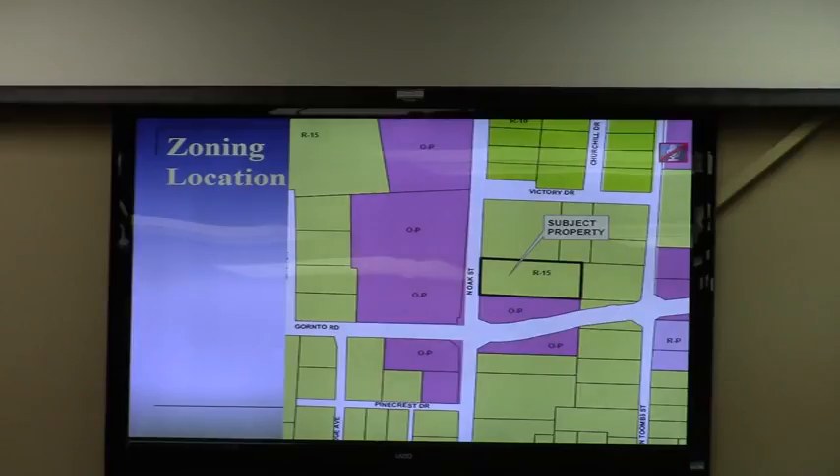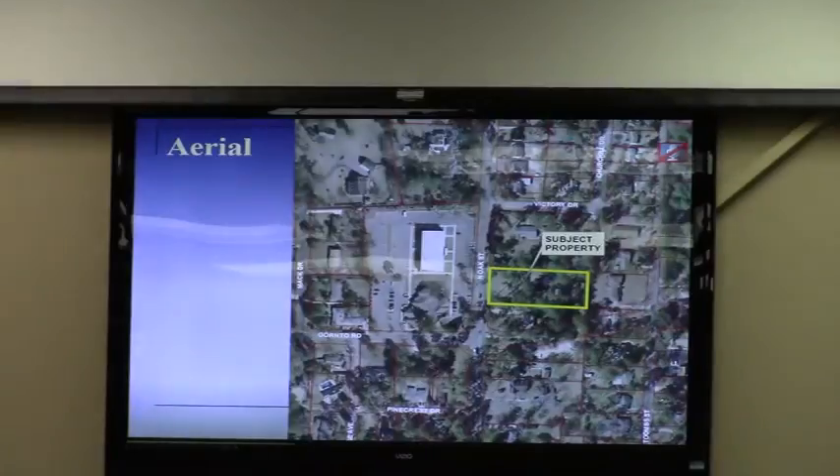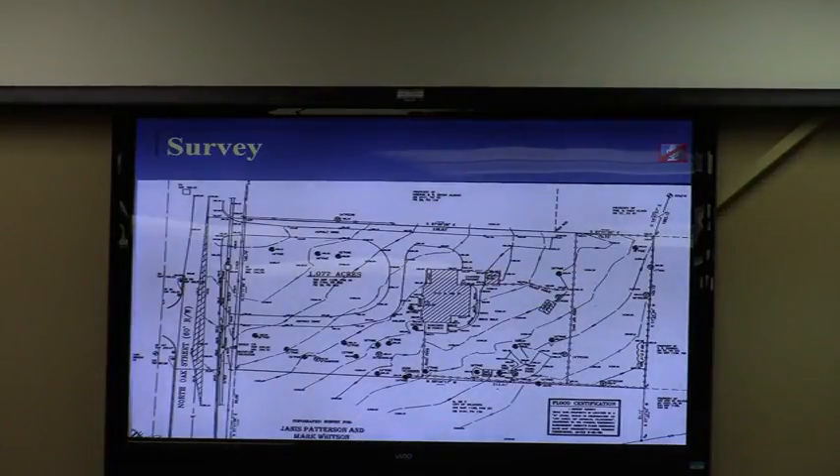Some of you may recall the request last year to rezone the property to the south of R15 to OP, which was a vacant lot owned by the city at the corner of Warntow Road, with a lot of other R15 and R15 zonings around it. The character area is a transitional neighborhood, sort of on the edge of that character area in the future development map. There's a lot of detail in your packet regarding the size of the building. The site plan is purely conceptual — just to demonstrate how it might look. The applicant is looking to market the property for OP type development.